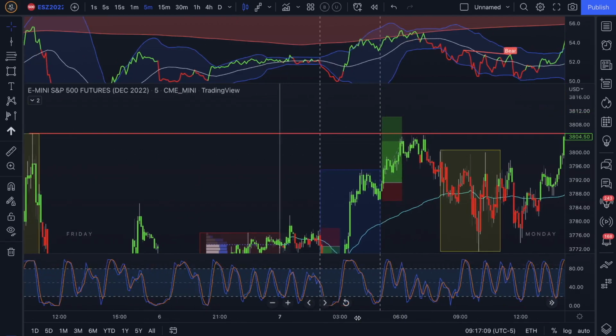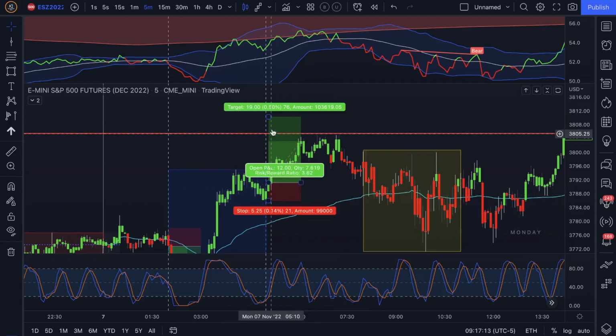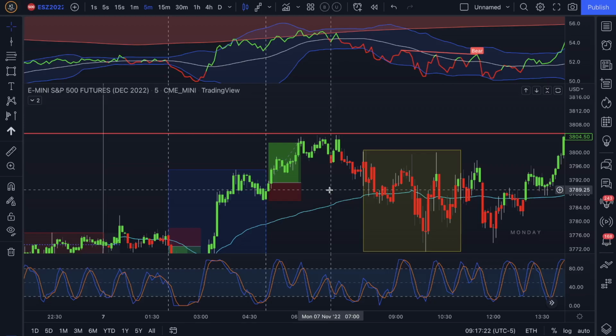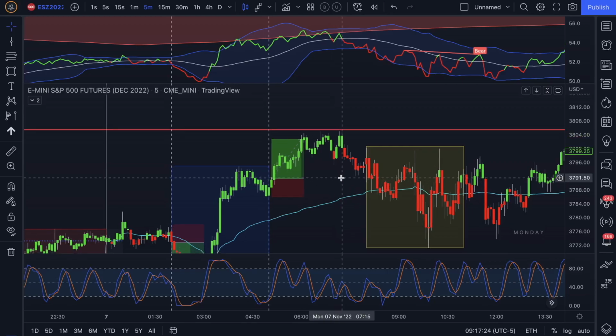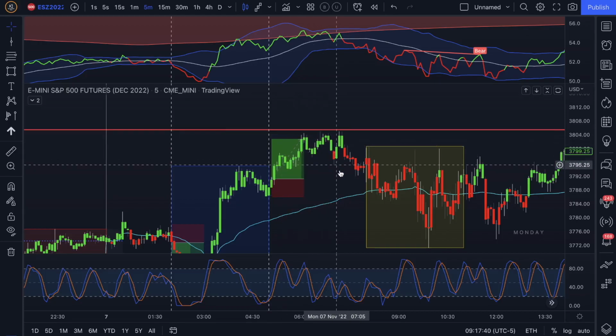So if you're not sure if the market is strong enough after the London session to basically break Friday's high, go for a 1 to 1.5. It's very simple. But if you're sure it's going to hit your 2 to 1, or maybe, for example, if it's hitting 1 to 1.5, take some profit off your trade. Close 50%, move your stop loss to break even, and in this case it would have worked out and hit your 2 to 1 risk reward.